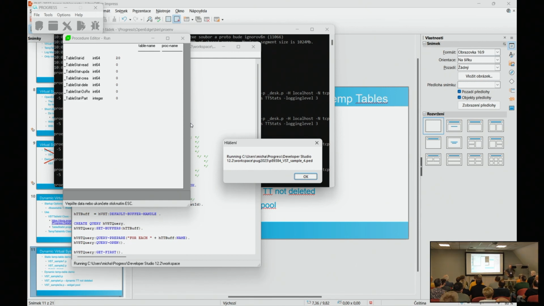That's exactly about the widget pool. If you run something from application builder or from procedure editor, it automatically places the create widget pool statement before you run the procedure and ends the widget pool when you finish.